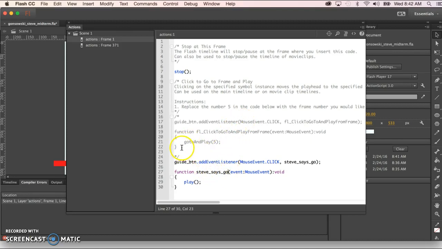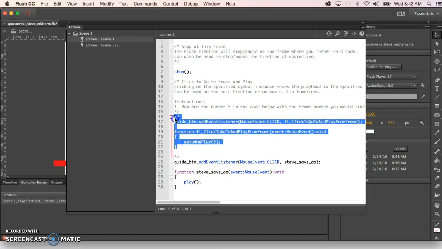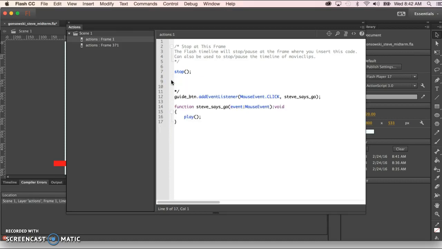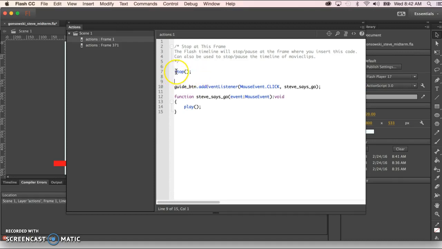So now we can go ahead and get rid of, and in fact, since this is no longer an accurate description, we can get rid of even the extra bits there. F and delete, get rid of all of that. So now what happens is we have the stop, and then we have the button saying what happens next.